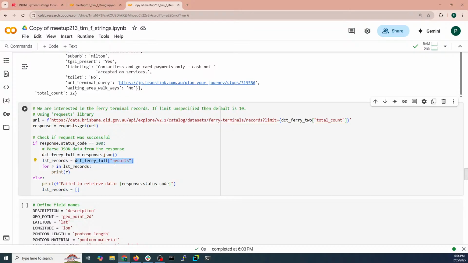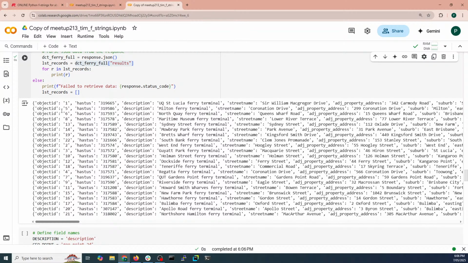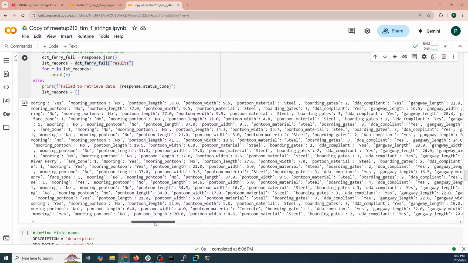So we're going to get a list of results, and then we put that into our variable called list of records, and then I'll print each one just to see what they look like, and if we don't get a status code 200, I'll print failed to retrieve data. So a little bit of error checking there just to make the program a bit nicer when it runs. And there we go. Each line is a print statement. Each one is how a dictionary has printed out. So each one is a record, and we can get things like the description, the object ID. We got the property address, the suburb, all sorts of information about it that we saw before.